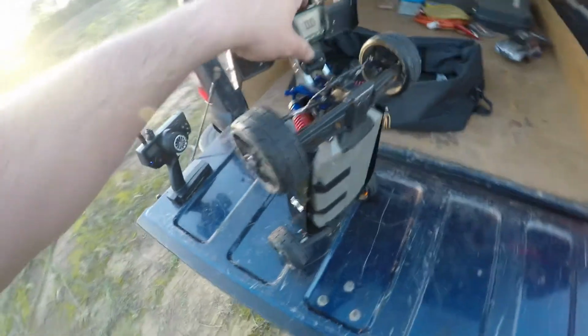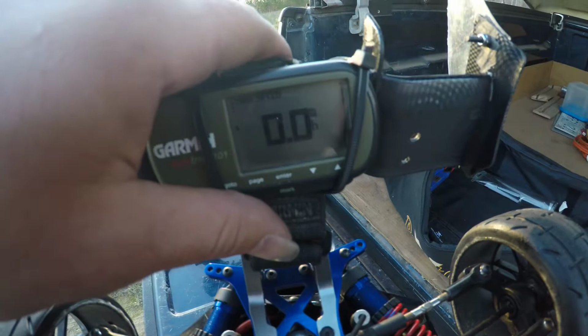Hey guys, Backslash 4x4. Got a 4S pass. Gas on zero.